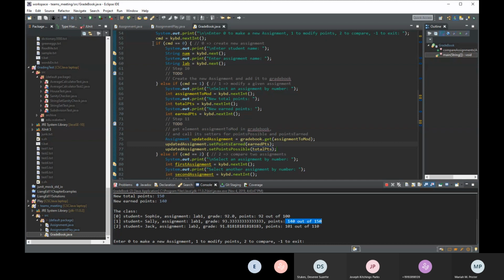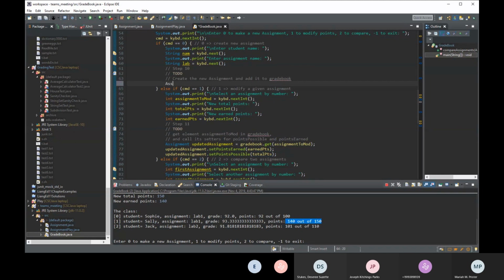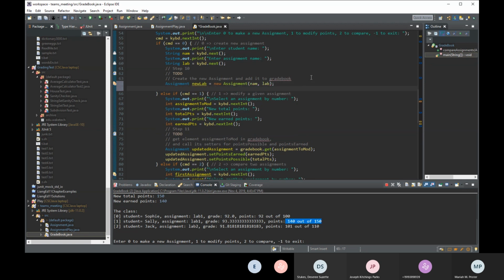Here is where I was actually trying to create a new one. So I've got the name, the assignment name, new lab equal assignment and name lab, and now I have to add this to the grade book.